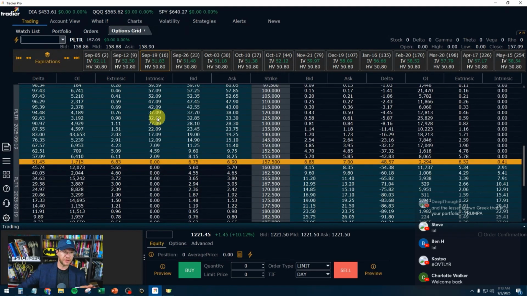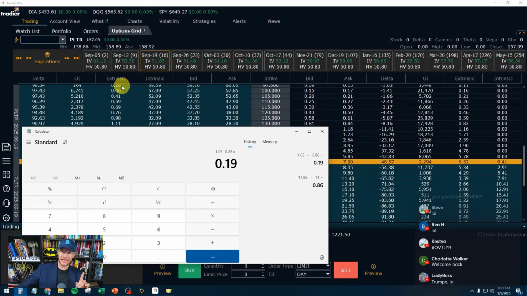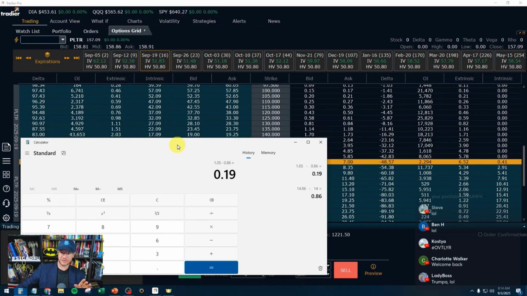Intrinsic value is the calculation between the price of the stock and the price of the strike. We know that for sure. We don't have to cover that again. Now, the deeper into the money you go, the less you have to pay. We already talked about that, but also the percentage of what the extrinsic value is to the ask price. So let's go to around the 80 delta. That's Chris's favorite.